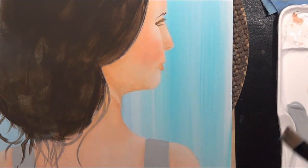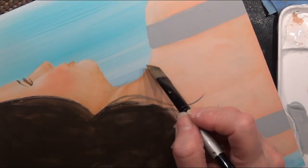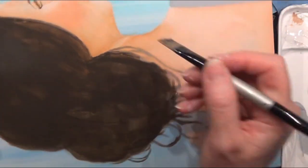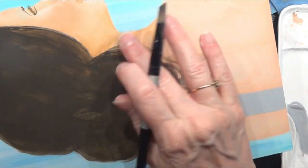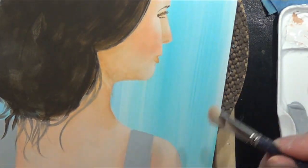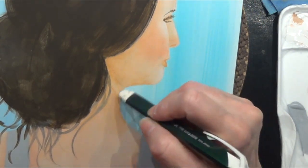And right through here. There should be another wrinkle line that's a little more distinctive. I don't want it to look like her neck is cut in half there. Let me clean up where I got out of line here with my white eraser.